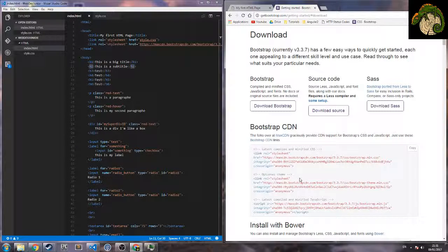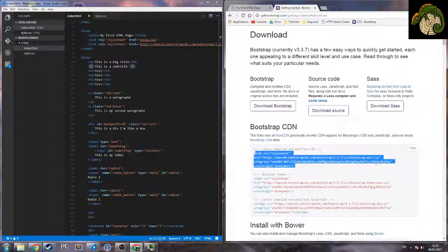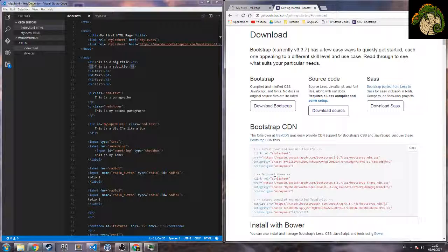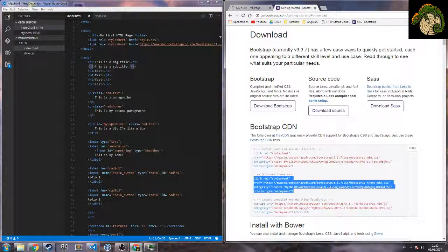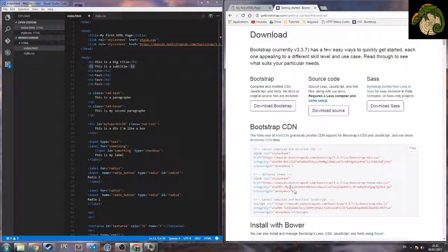When I used this CDN, I used only the first one because here is the CSS I need. This other one, you can load both, it's totally fine to do it, and it overrides some classes to make it look different.